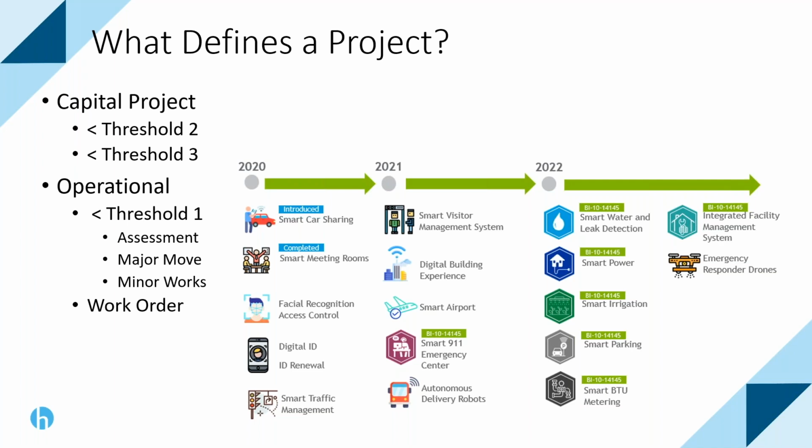Now that's a huge scale compared to most customers that I work with. Most customers don't have a starting point of 10 million going up to 100 million. You don't have a budget like that. Most customers are lucky to have even 10 million in their entire capital budget for the year. So what defines a project in Archibus is really yourselves, your organization, and the mission that you have. Generally speaking, you're going to have projects that fall within your operational budget, and then you're going to have projects that fall within your capital budgets.